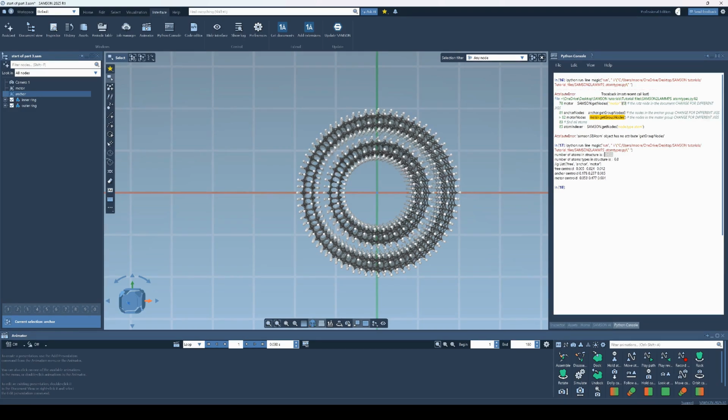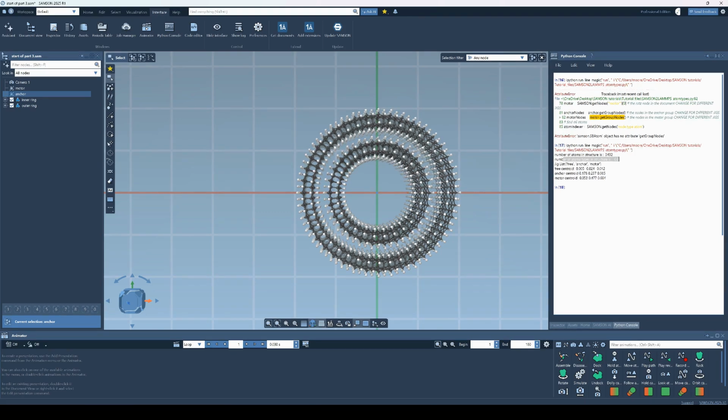Okay, so the script will output some data. It tells you how many atoms there are. It tells you how many atom types are in the structure. Six, that makes sense. So there's carbon and hydrogen for the free atoms, which is what I call any atoms not assigned to a group. There are hydrogen and carbon in the anchor group, and hydrogen and carbon in the motor group. And then it will also tell you the centroid of the groups. So the centroid's like the middle point of the group, and what you really need that for is if you're using a rotation fix in LAMMPS, the rotation happens about the centroid. So we're going to use that data in our input script.